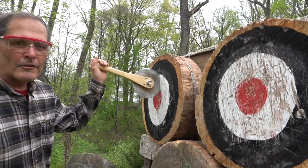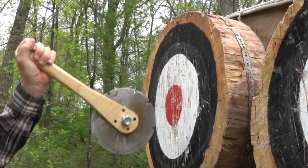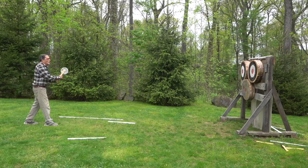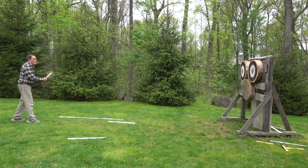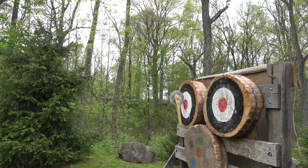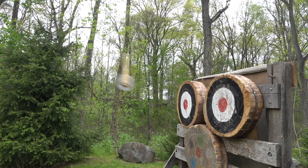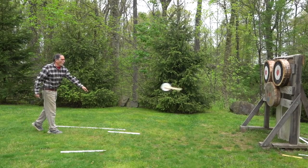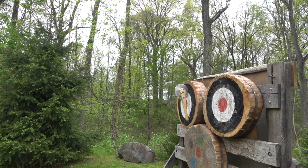The only problem is I can't apply any torque to pull it out of the target. So if I use a small screwdriver and stick it in one of these slots, I can then apply a force and pull it out. Whether we can call this a throwing axe or not I think is up for debate — I just found it to be an interesting alternative.